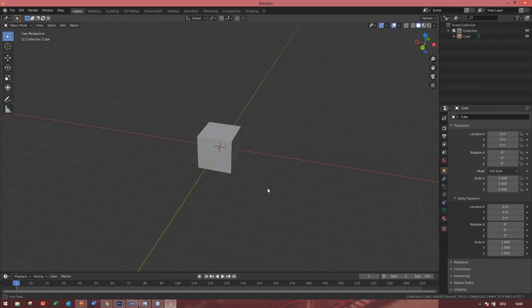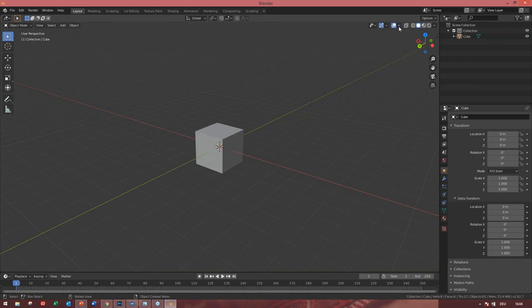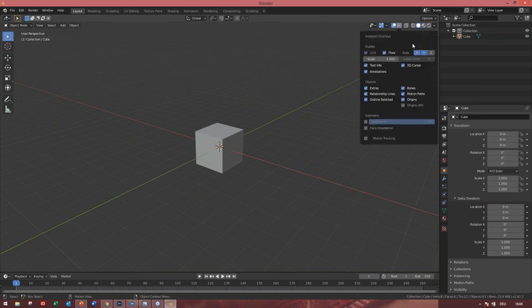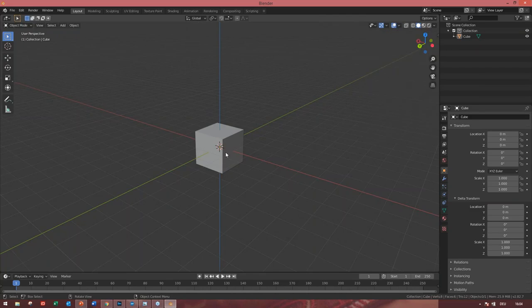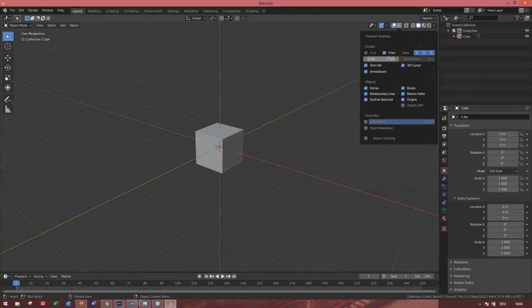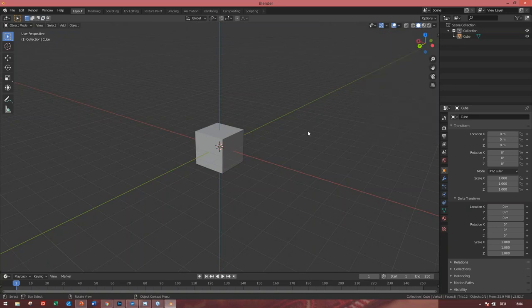To change the grid and to let the Z-axis also be displayed, we can open up this viewport overlays and select the Z-axis to be also shown in our world. And we can change the scale of our grid. 1 is good. Per default it's on 2, but I have to change it. So I changed it to 1.